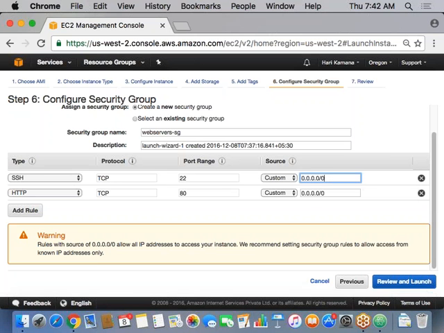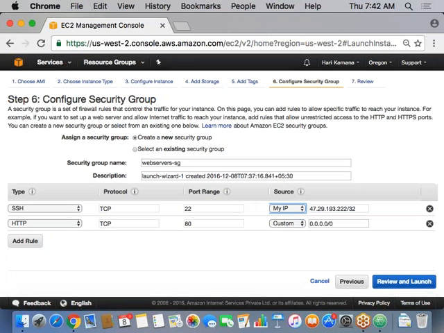So, shall I do one thing? I'll put it only from my IP address. See, now this is my IP address. Only I can SSH. So, can you SSH into my machine? No. You also do the same as a best practice. This was an interview question. When we configure a security group, how do we specify only one IP address? IP address /32. Remember.